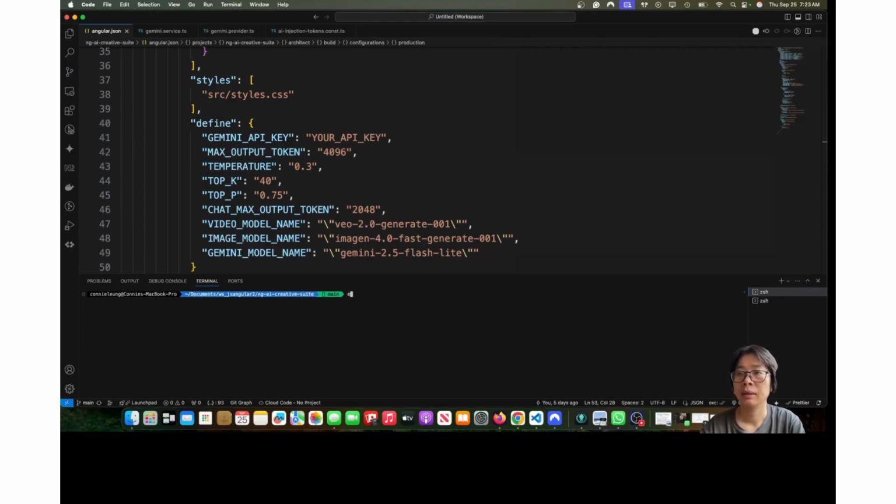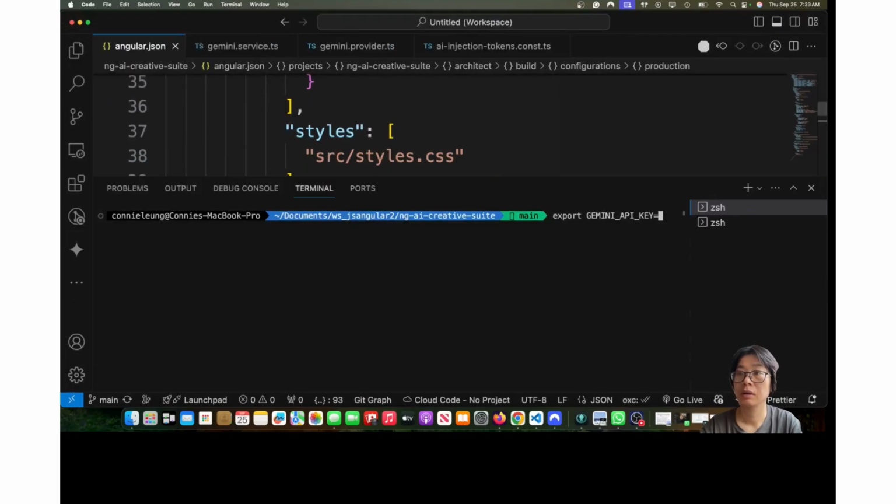And then in here, I export the Gemini API key to something. I don't know, let's say Connie, and then press enter. Next is to use ng build --define, and the key is GEMINI_API_KEY, and the value is $GEMINI_API_KEY, and I also remember to use the backslash to escape the single quote.